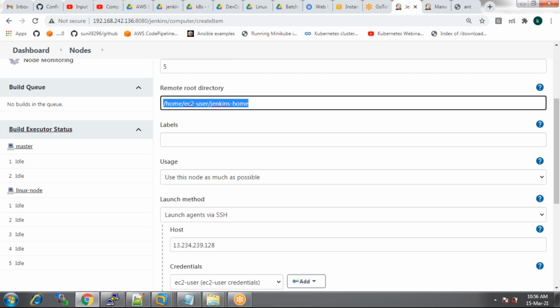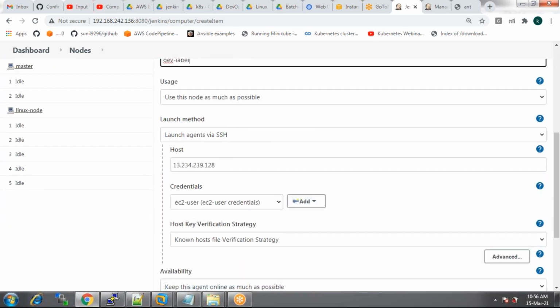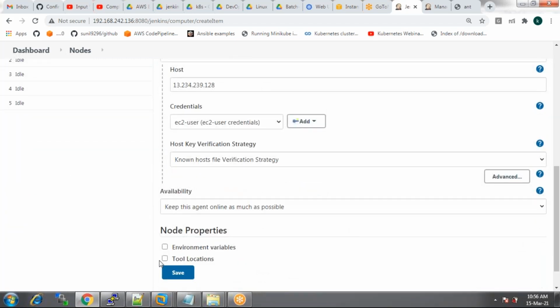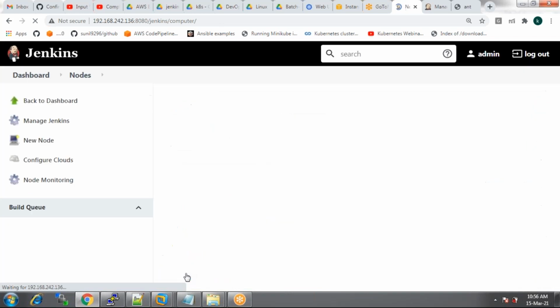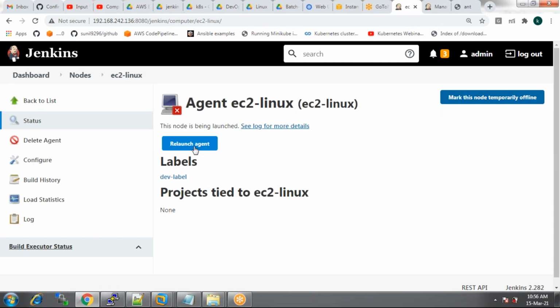And then label, you can add that to the same label or an existing label. I'm adding that to the same label, then use this node and launch agent, and then save it, and then go to the node and launch it. You launch it. I'm not launching it. That's your job.